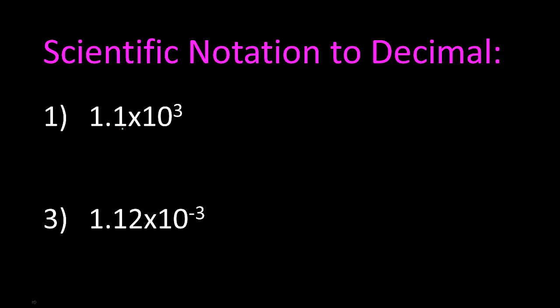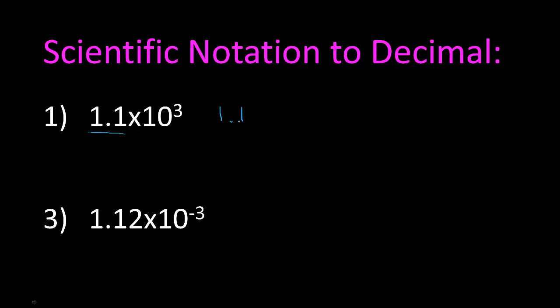All right, now we're going to convert scientific notation to decimal. So this is in scientific notation and we need a decimal number. First thing we're going to do, count the number of significant digits. We have 2, so our answer has to have 2 as well. Now we have 3 as an exponent. Locate our decimal point and we are going to move it 3 places.